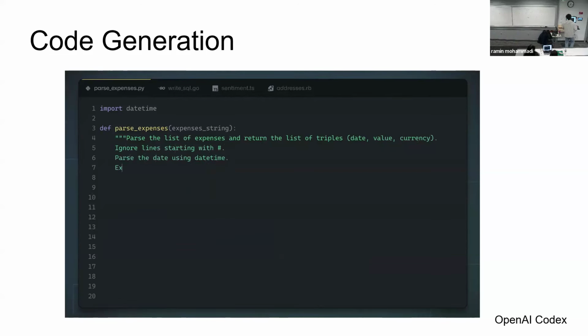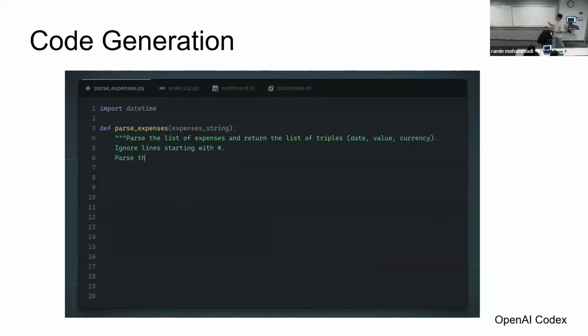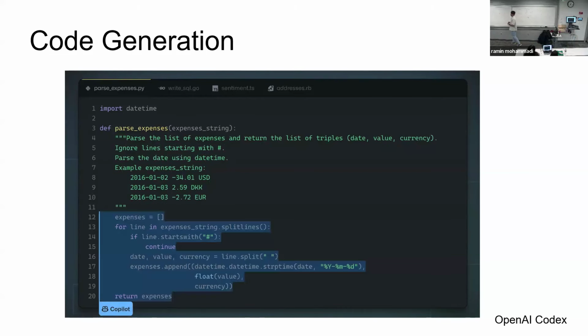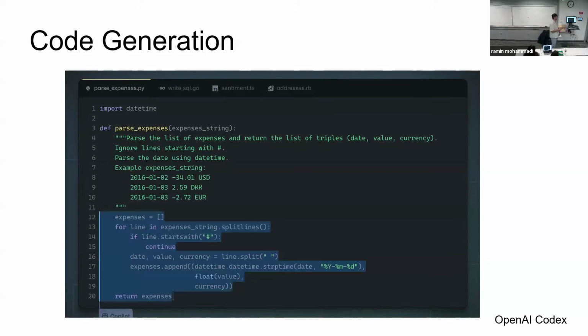There are some caveats: you need to be sure that things make sense. I have at least tested this out, and some of the code that it generates overcomplicates the problem. You could write it much more easily. Those are the types of things that you need to take into account.